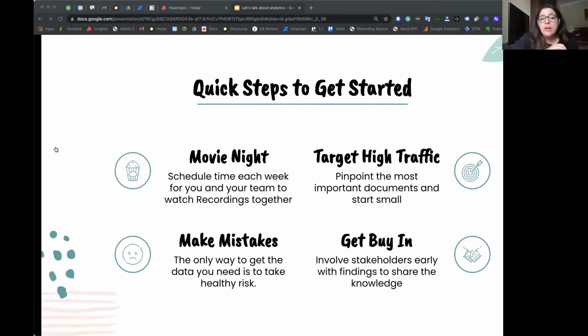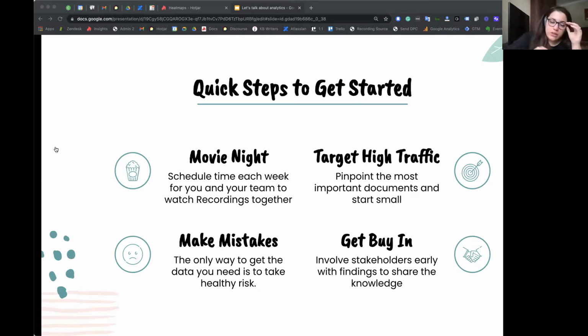So I am wrapping it up. I do see the time, but I just wanted to get a few action items out, to help with what I would want your biggest takeaways to be from this. The first is like a movie night. Set up a ritual with recordings. Make it a movie night, a movie lunch, a movie breakfast, rather than taking it on yourself.